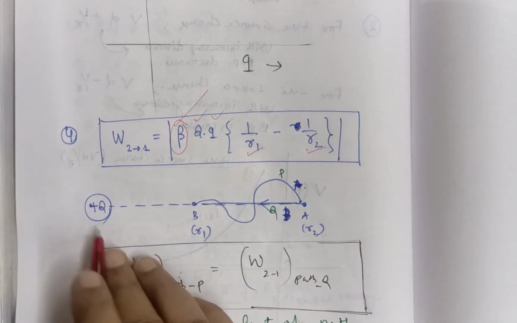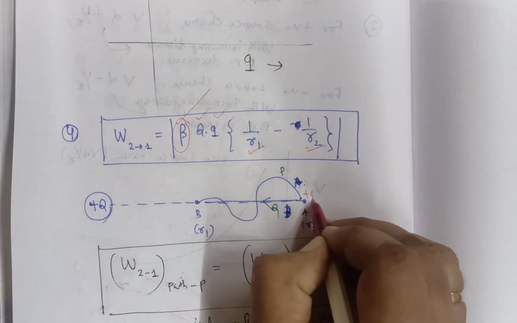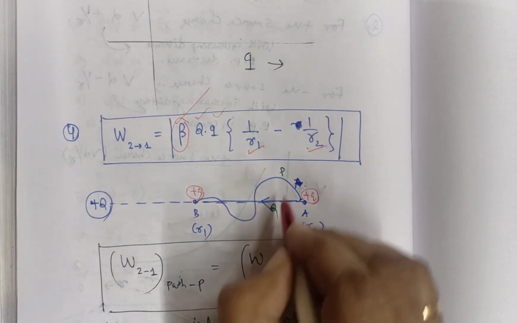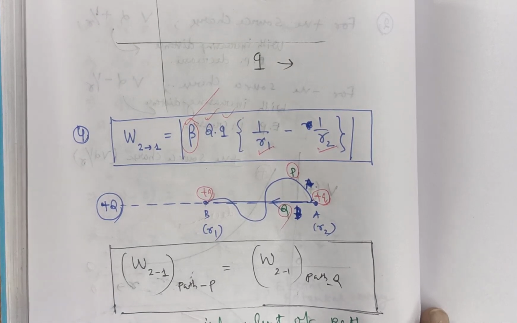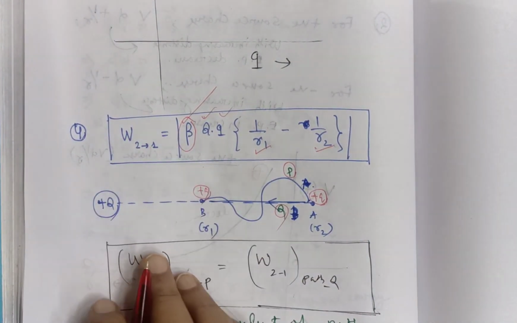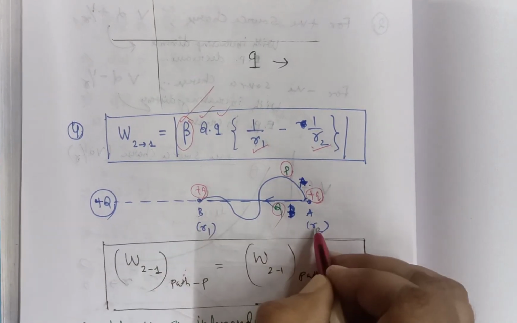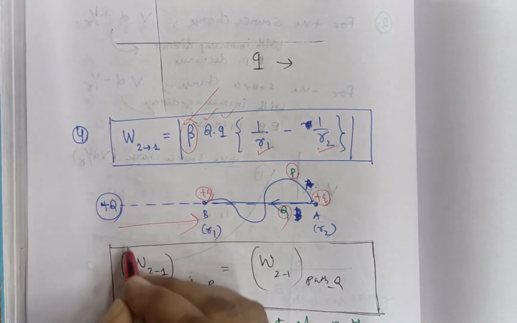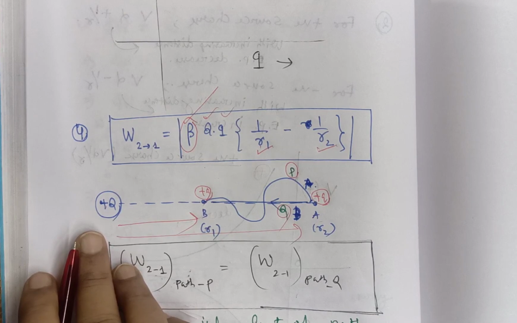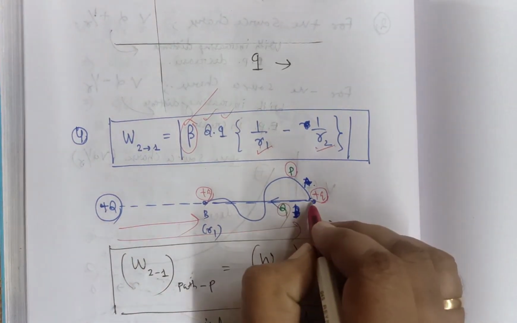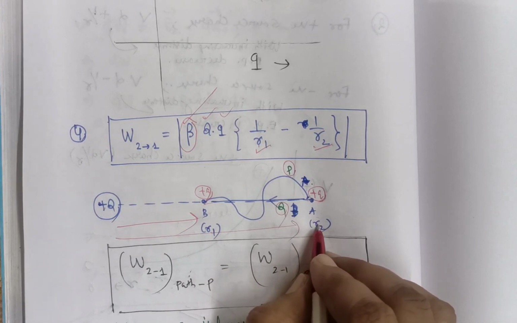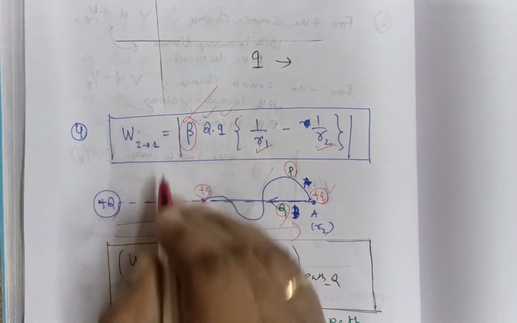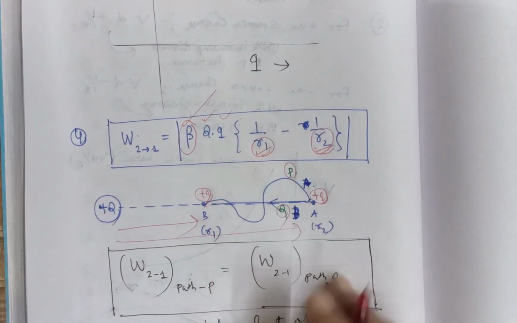Just to see the diagram, this is the source charge plus Q. You are taking your test charge plus q from A to B by two different paths, path number P and path number Q. If you solve this formula for path number P, R1 reading, and you put the R2 reading, R1 and R2 mean the coordinates R1 and R2 from the plus Q. If you do the same work for path number Q, the same answer will come. There is no change in the coordinates of the initial point and final point. That means the amount of work done only depends on the coordinates of the initial point and final point.